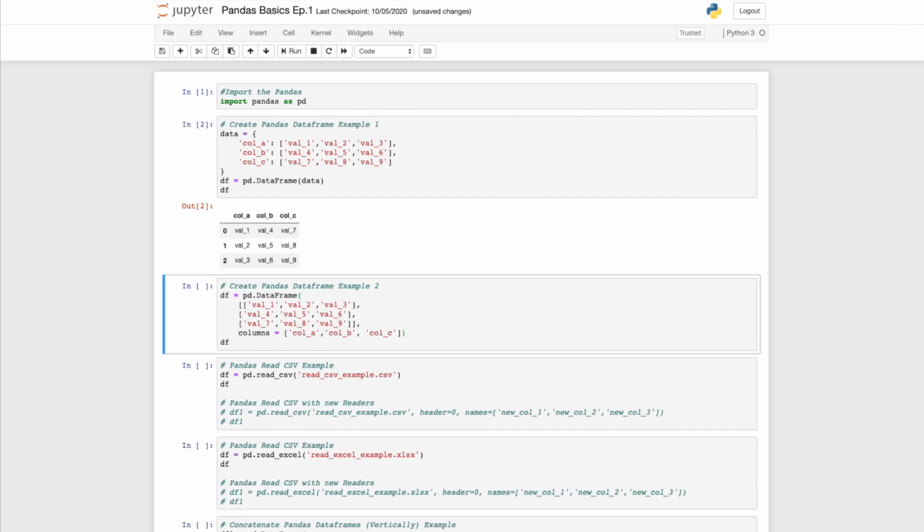Another method of creating a pandas data frame is using a two-dimensional list. So if we have a look here in this cell, we have a list here which encapsulates a selection of other lists. The way to think of this is we have column A here, column B here, and column C here.